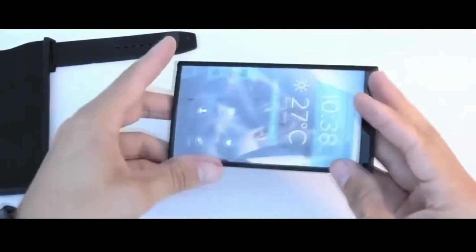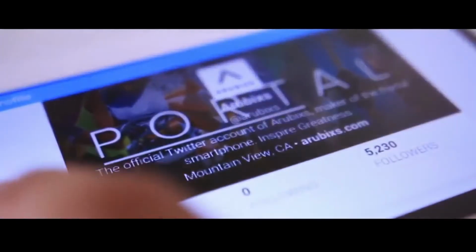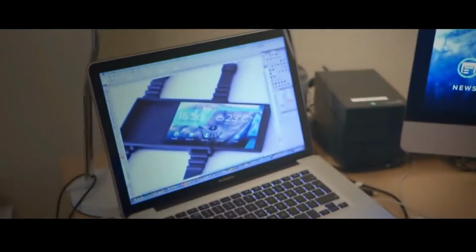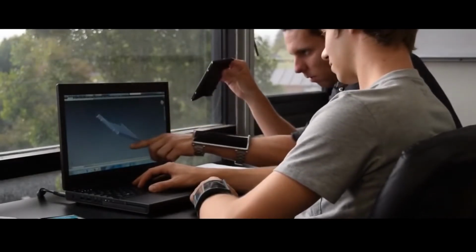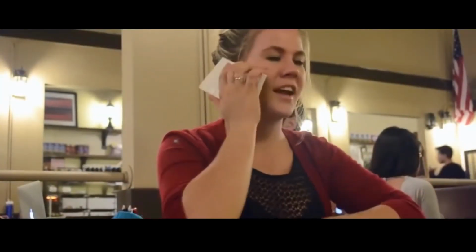Differentiation they have is that some are less user-friendly and some are less durable. Things like this still happen, so we're here to change that. With the vibrant palette, clean typography, and easy-to-understand icon set, the portal UI experience cannot be missed. Why be stuck with the same old design when you've got a new, refreshing interface to play with? An interface that helps you interact, that knows what you want, and works with you in the way that you want it to work. The portal not only has all the features you would expect, such as Wi-Fi, Bluetooth, and NFC, but also has a waterproof Kevlar-infused polyurethane body, a 6-inch flexible display, wireless charging, an unblocked network, and so much more.